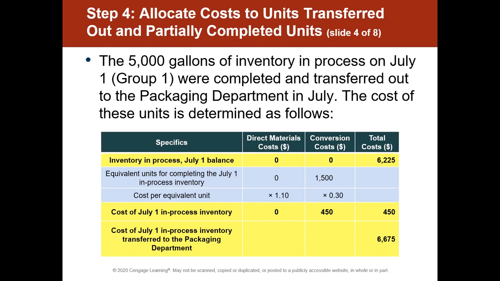So that 450, it was the cost of what was already there, which was the materials plus, I guess, 70% of the conversion. Then we added in another 30% of the conversion during July to finish them and move them out. That's the process. So during June, they had already had all the materials in it and some of the conversion. So during July, all we had to do is add a little bit more conversion to finish it up. Yeah, that's group 1, the stuff that was left over.